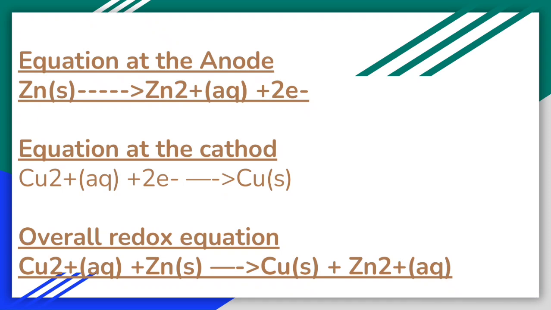Now there are some points to note when writing the cell notation, and one of those points is to always show oxidation occurring in the first half cell. Oxidation is the loss of electrons, so ensure that it happens in the first half cell, while the single line represents the phase boundary where a potential difference develops in a half cell. I have shown you earlier about the cell representation whereby there are some slashes. So the first single line represents the phase boundary where the potential difference develops in a half cell. Then also include the potential of the cell at the end of your overall equation.